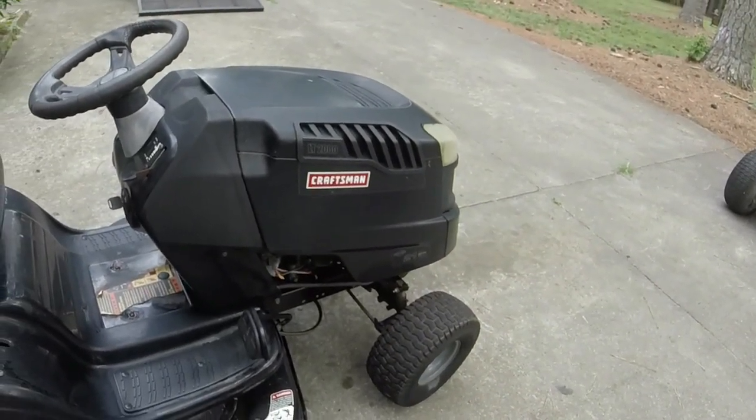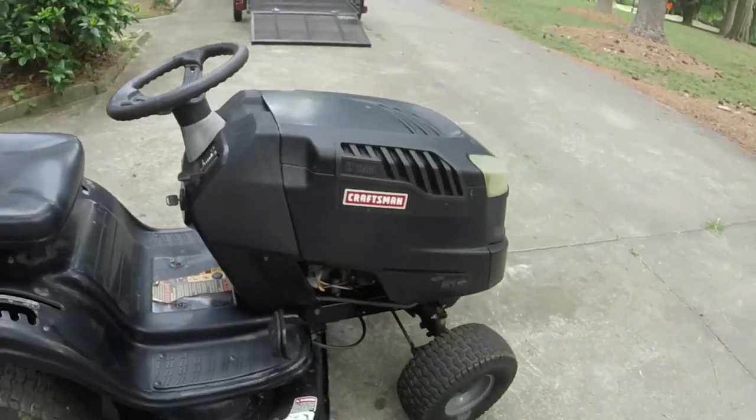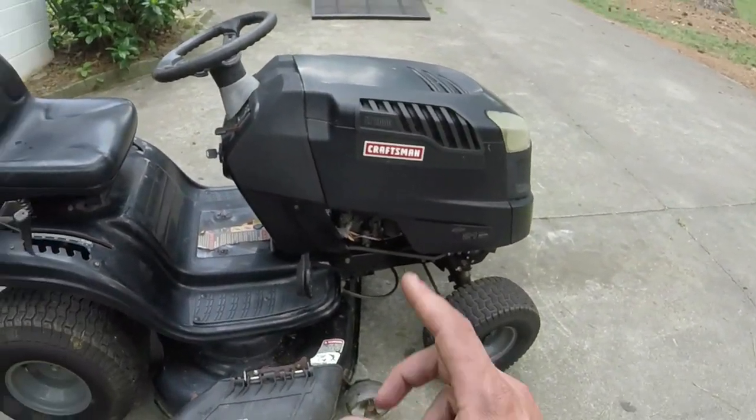It's like a 6 horsepower, 6.5 horsepower difference. It probably is. Anyways, that's my aside. We'll figure out what we're going to do.